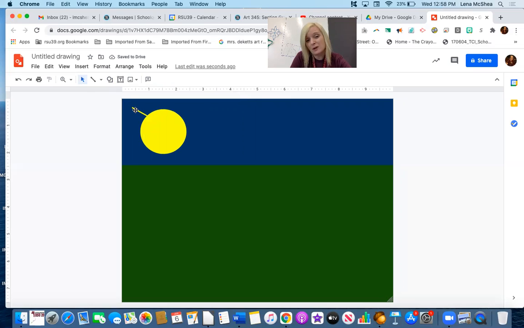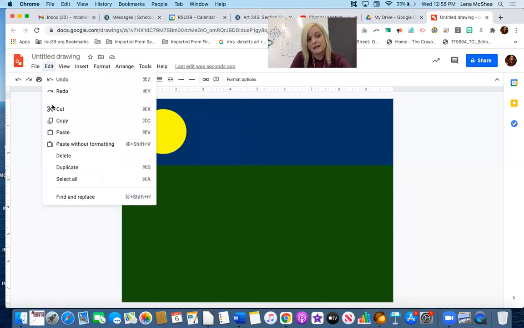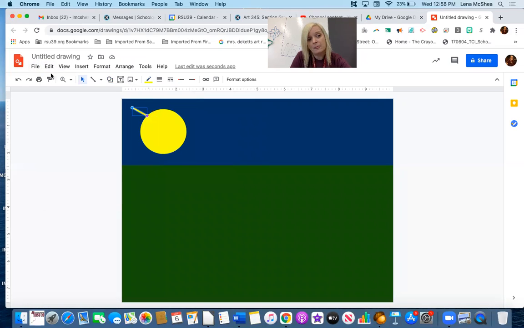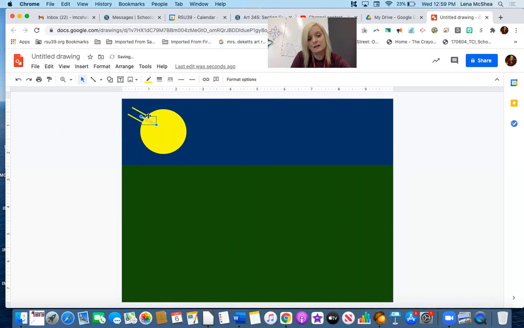If you want to draw these over and over, you can, or you could go to File, and we could go to Copy, and back under Edit, we could paste it. And then we just need to take it up here and put it there. So you could do it a couple of ways. Again, I can just go to Edit, and I can paste again because I've already copied it. And now maybe I want it there.